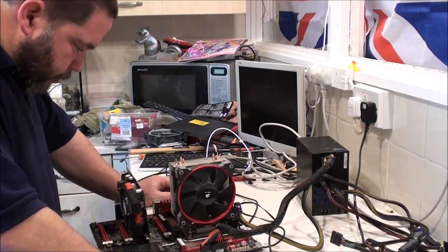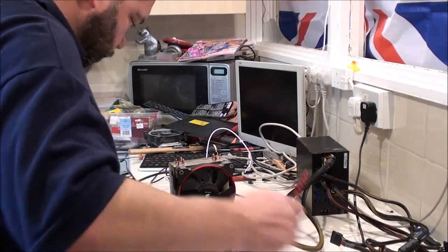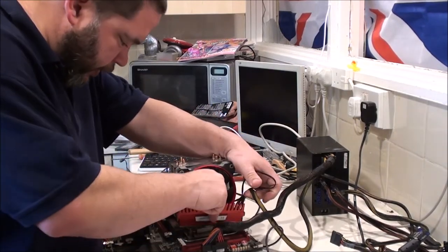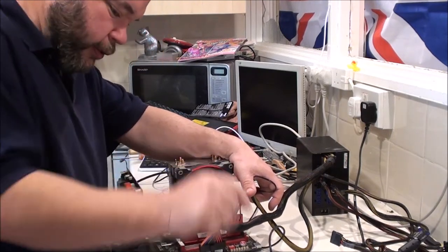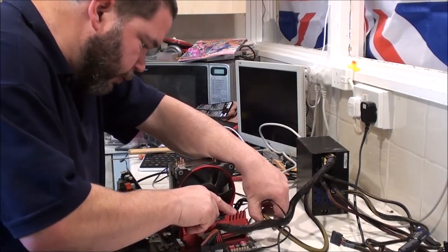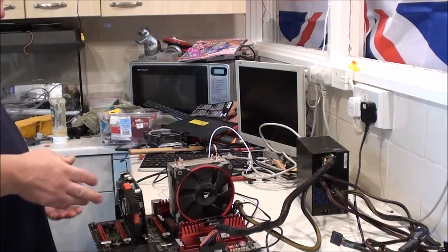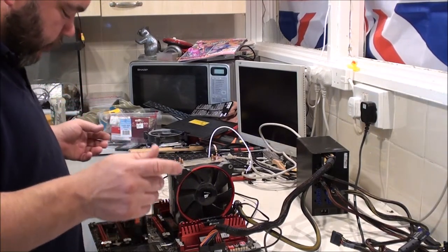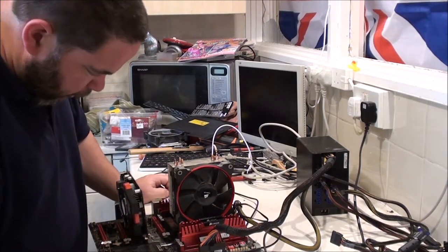Literally, I just took it out of the old case, bagged it up, brought it home, gave it a dust out, put it in the case, this end, and that was it. That's all I've done. But as I said, as my brother had changed the GPU as well, I'm not sure if that's done something. I have no idea. Where's my button?